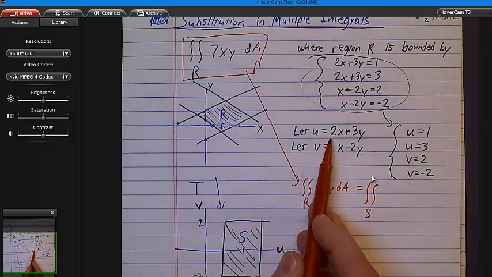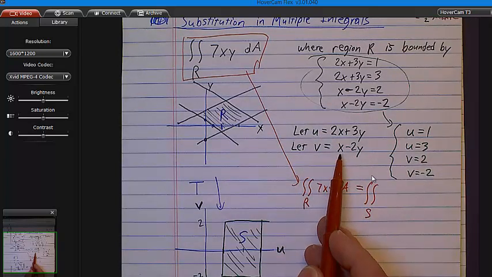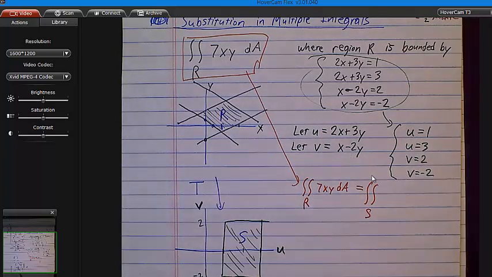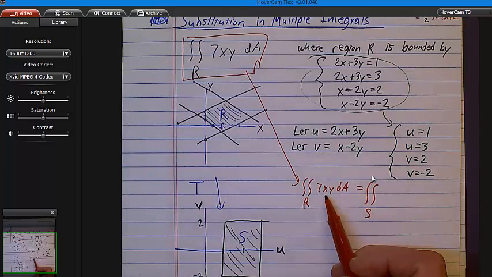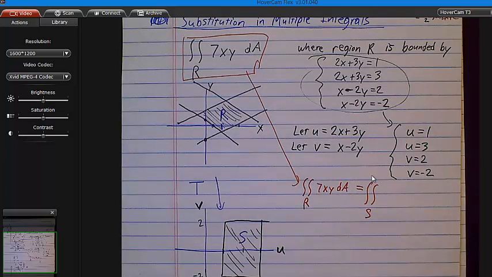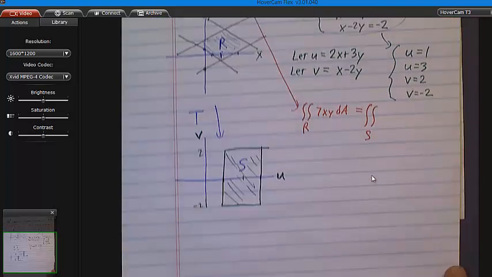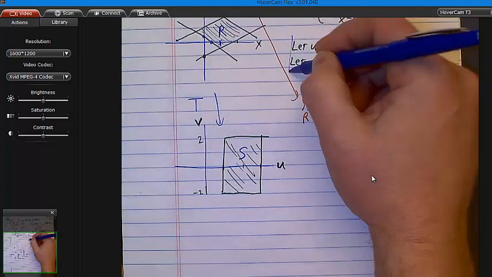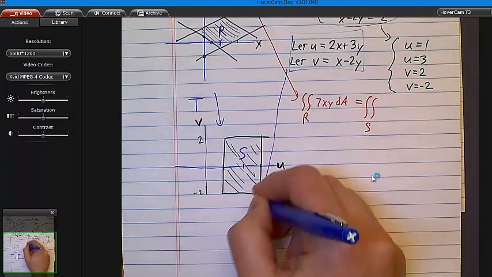Because if u is equal to 2x plus 3y and v is equal to x minus 2y, what I really want to know is, how do I write x? What do I write for x, and what do I write for y? That's what I really want to know. Does that make sense to you guys? But we have a system of equations, so we ought to be able to solve it. Running out of room. Time to do some work somewhere else. Let's take this system and explore it down below the picture.